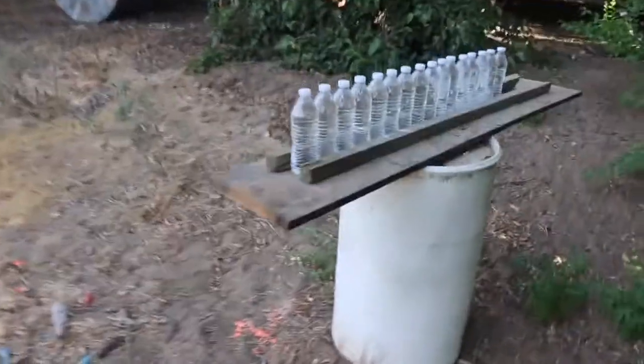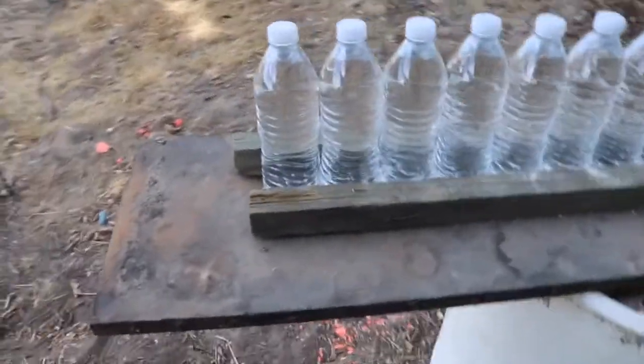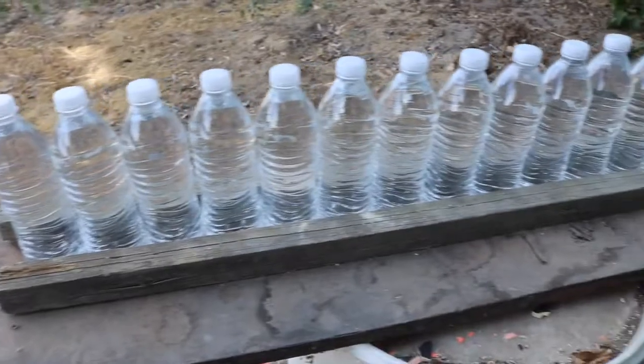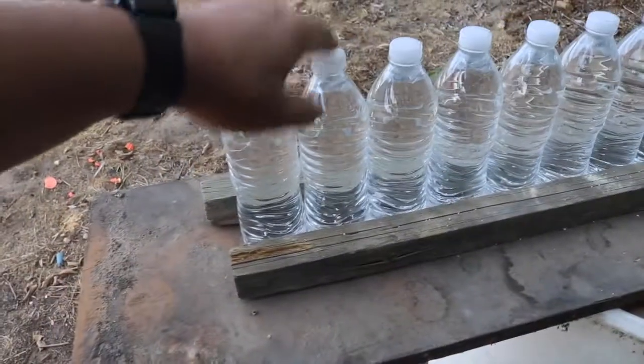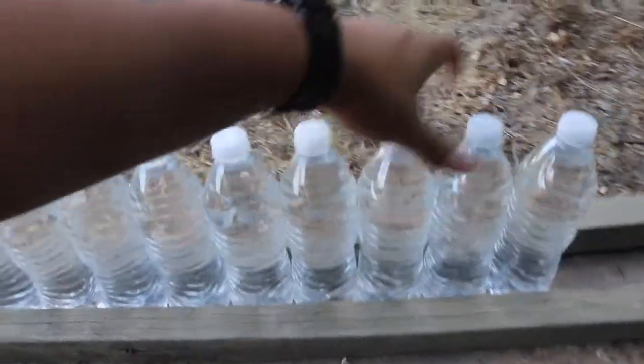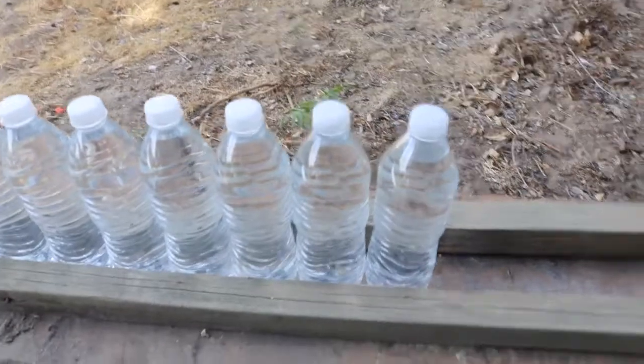Here's our setup today. Two, four, six, eight, 10, 12, 14, 16. Don't worry, you guys, we are not wasting water. We have plenty of trees around here that need it pretty badly right now.